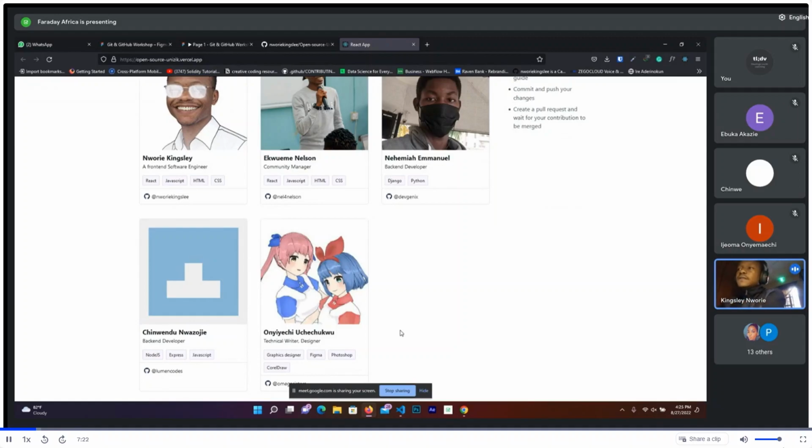Just like someone asked, let's say, what README is, the README file, as well as other documentation and some other content on a project, were written by a writer, obviously. So there's a role called technical writing. So you can contribute as a technical writer. You can contribute as a designer.